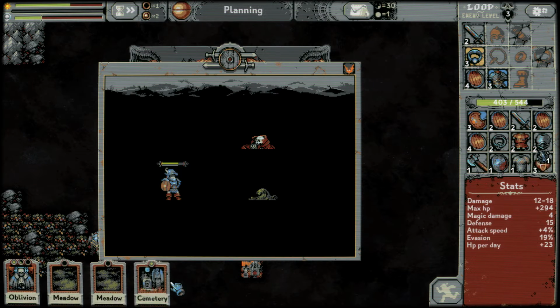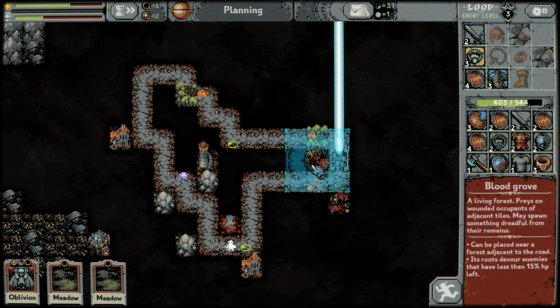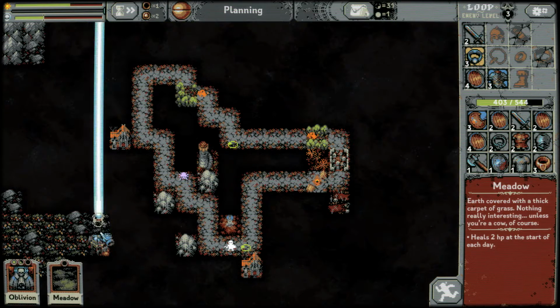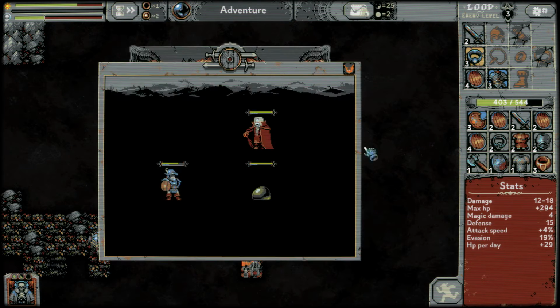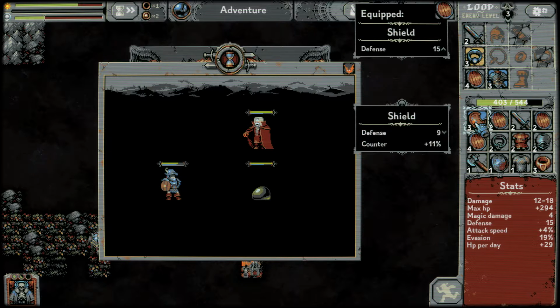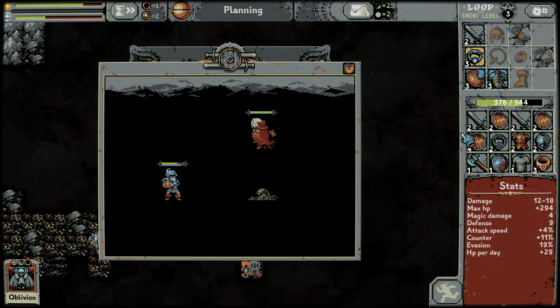We're fighting a vampire with a banana. Right, put this here. Let's put the meadows here. That should help. Ooh, this armor. Less defense, but higher counter. And counter is good. It's a form of doing damage, so yeah, we could focus on that.